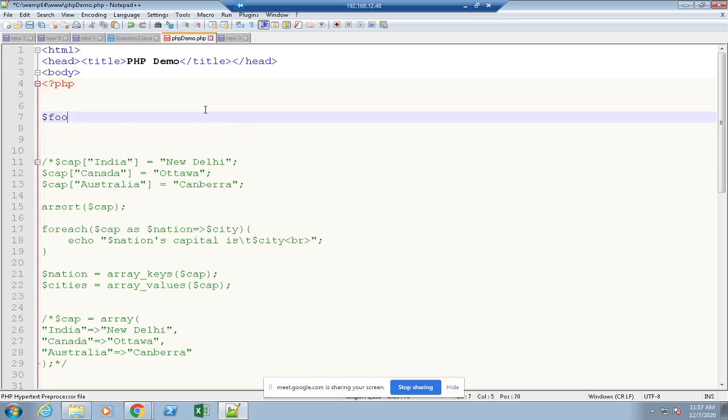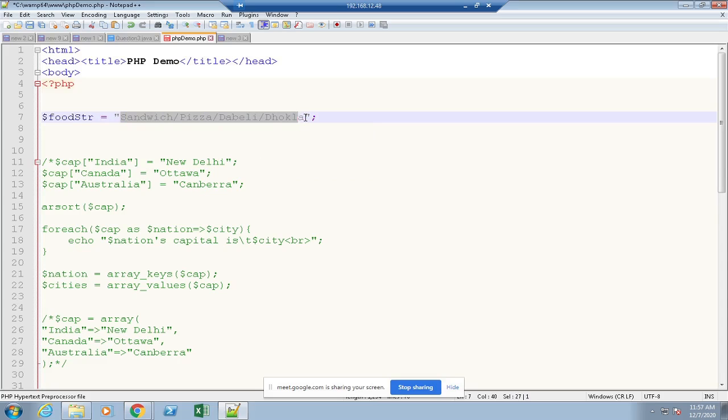Suppose there is a string of food items, there are 4 food items, but I have created them as one string variable.